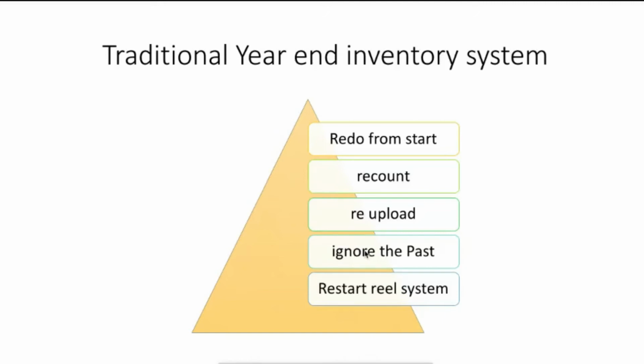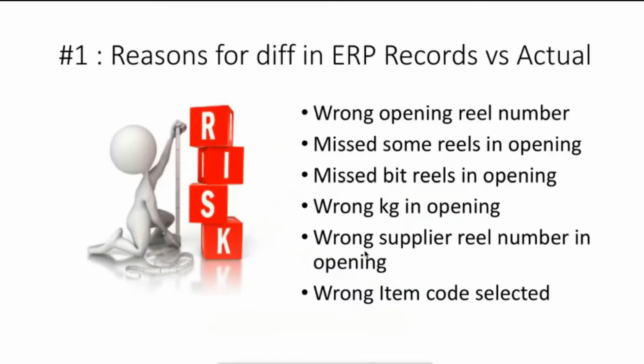Every year they start, आओ फिर से शुरू कर देते हैं. जितना डिफरेंस था उसे राइट ऑफ कर देते हैं. What is this happening? और इससे फायदा किसको हो रहा है? किसी को कोई फायदा नहीं हो रहा. Everybody is losing. The differences will happen. Let us understand, differences will always happen, and there's no faida of getting the difference after 1 year. The difference must be seen every day.